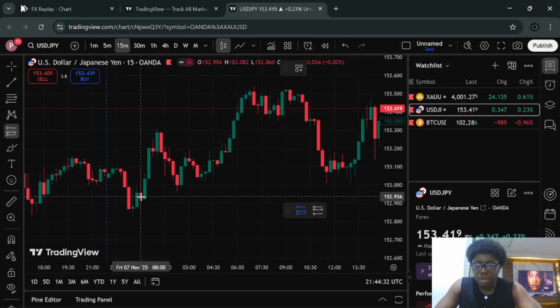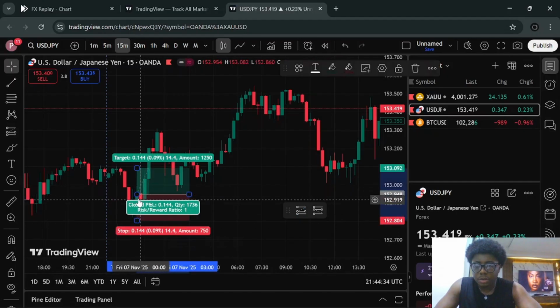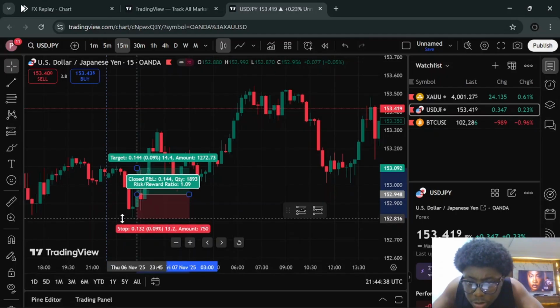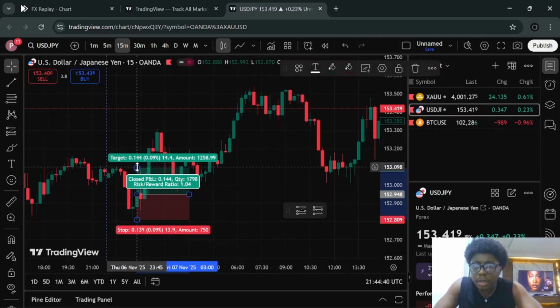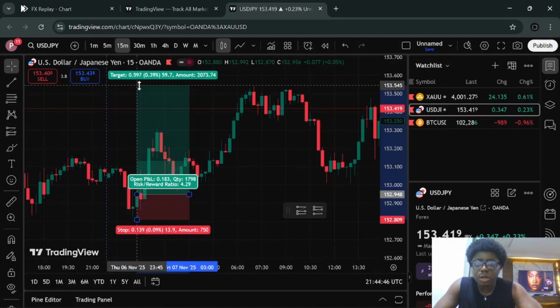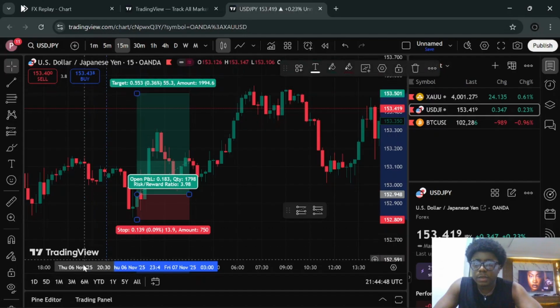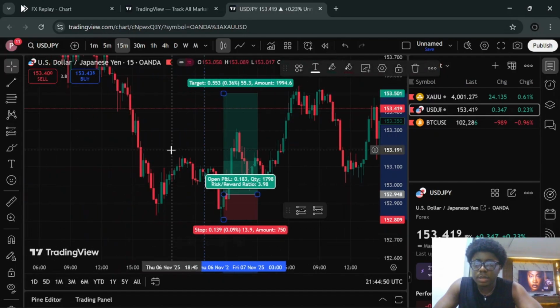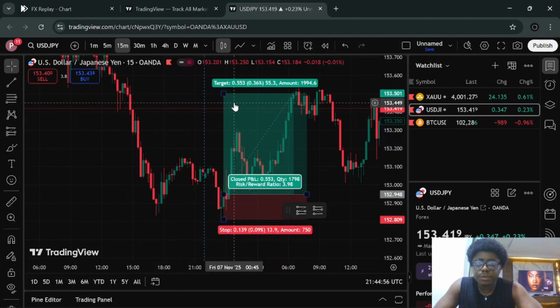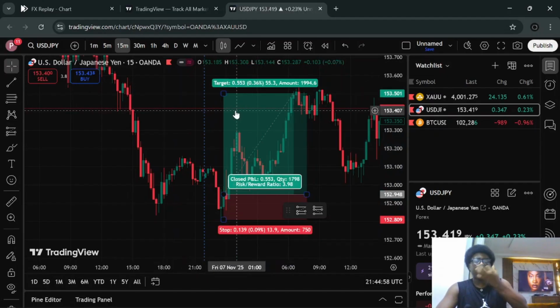If you take a setup based off of that, I'll give you a quick hack after this, but you put your stop loss just right below the lows of that, then target 2 to 1. Okay, easy 2 to 1, easy. If you're willing to hold for longer, target what? Let's see if there's a zone exactly right here. There's a zone right there, so you target that, and you eventually get hit, bro.